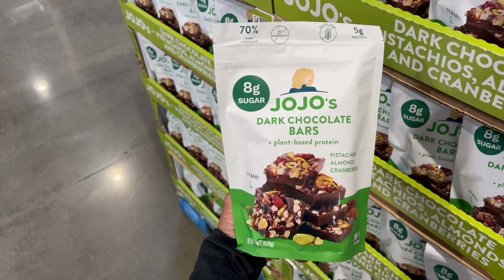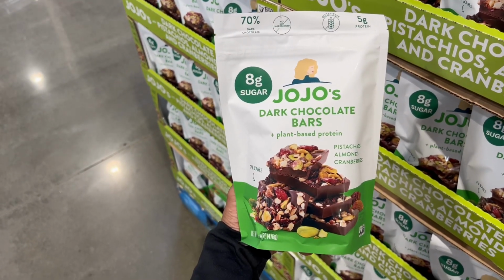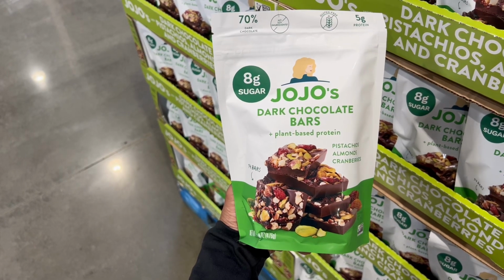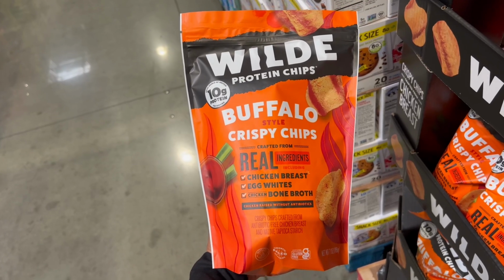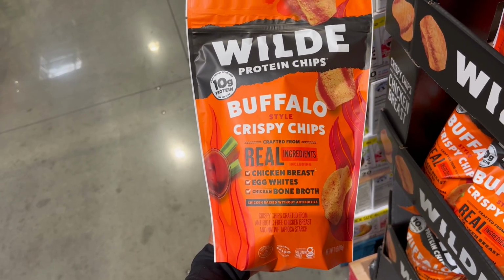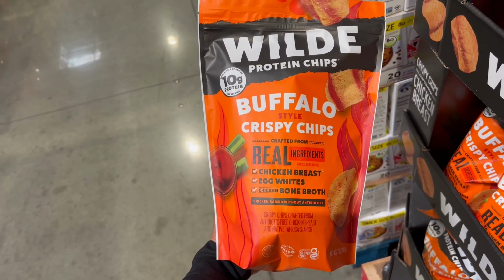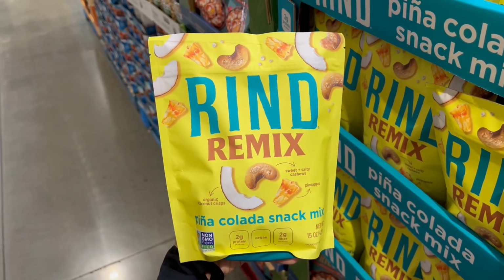These are some more snacks as well. And like I said, all the snacks that I have in this video were the least amount in sugar, and they all had some type of protein in them. So I did read the ingredients. Also, when it comes to chips, these are made out of chicken. So they're high in protein, low in calories and carbs. So that's an amazing thing. When I was craving chips, I would just eat these and they used to hit my fix every time.